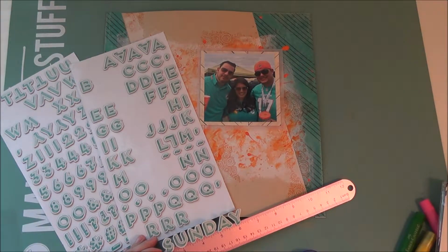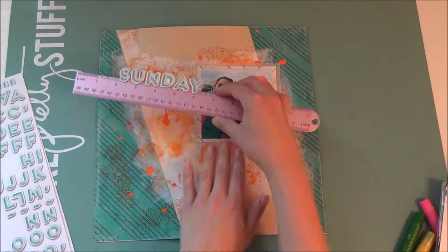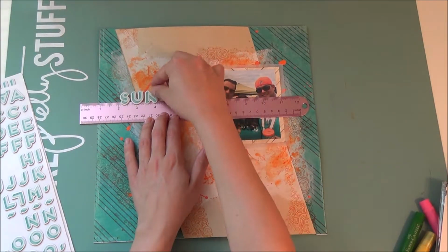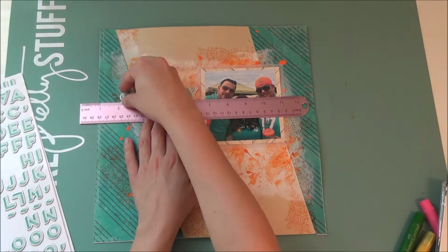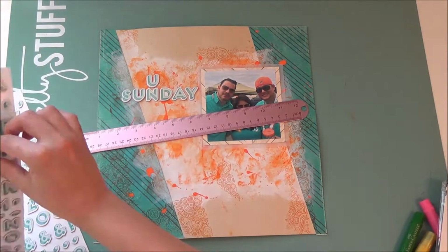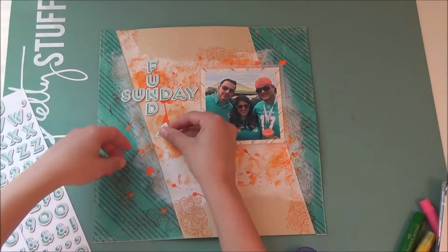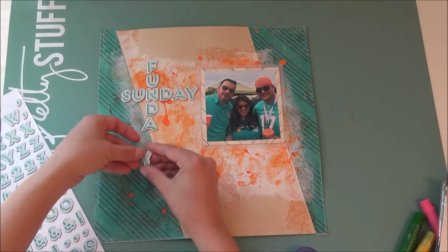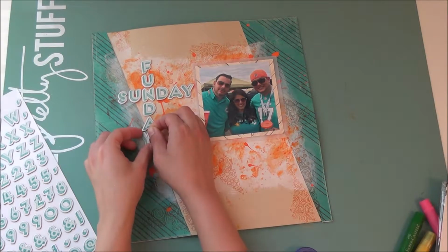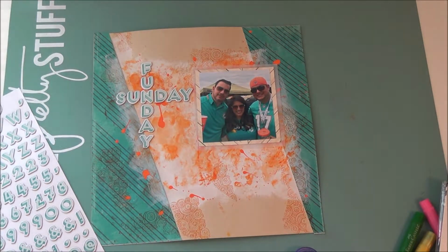So my title of this page, since football always occurs on Sundays, is Our Sunday Fun Day, saying that's on social media and such. So Sunday Fun Day. And in order to get a little more creative with it, I let Sunday be horizontal, kind of like a crossword puzzle. I made Fun Day go vertically and share the letter N, which I actually thought was pretty cool. I've never done that before, so I do like the look of that.